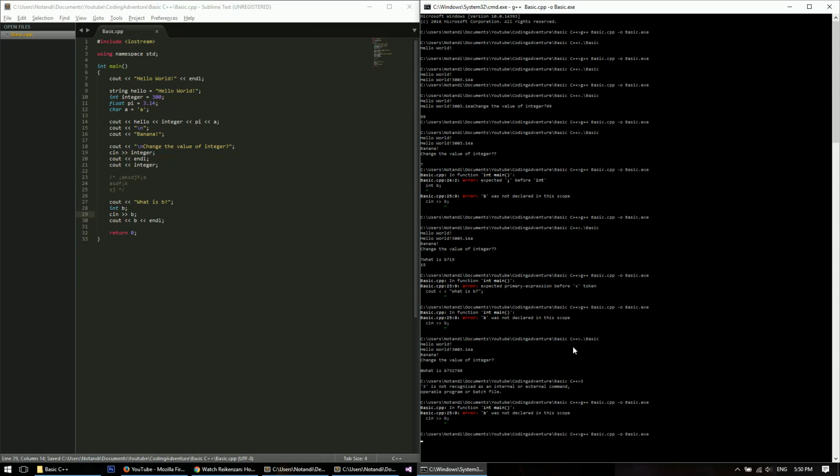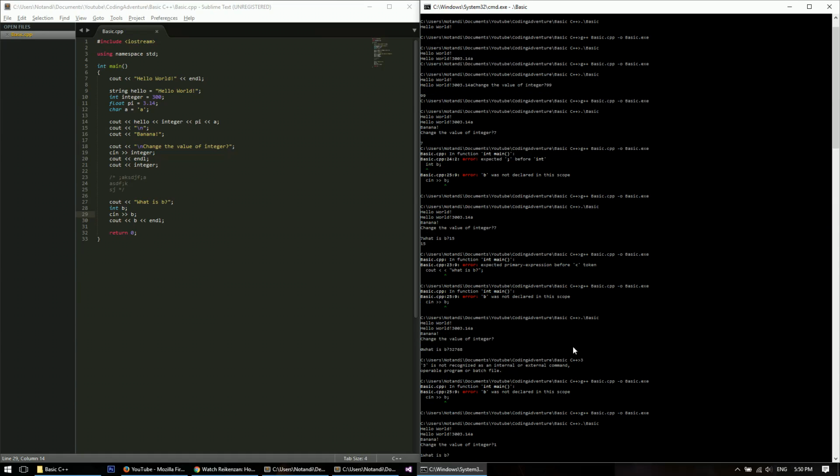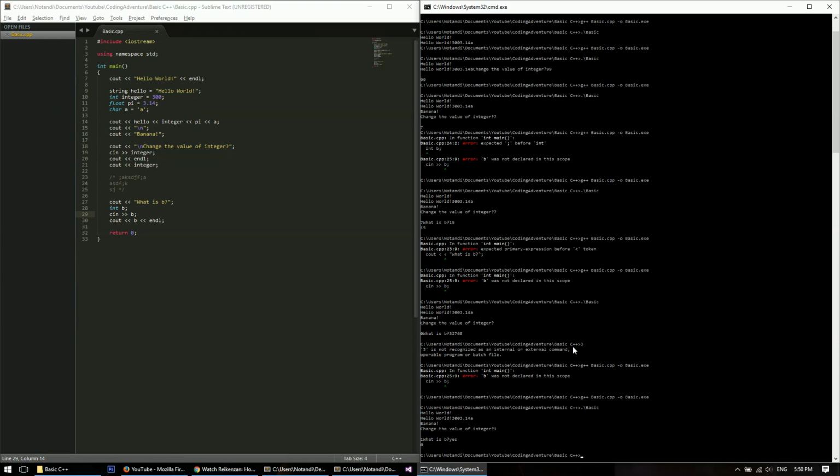I forgot to save. There. Run again. What should the integer value be? Let's say 1. What is B? Should we say it's a yes? Because it's an integer, it doesn't know what to do, it will complain. Yeah, it says 0 because it can't put yes into an integer. That's a string.